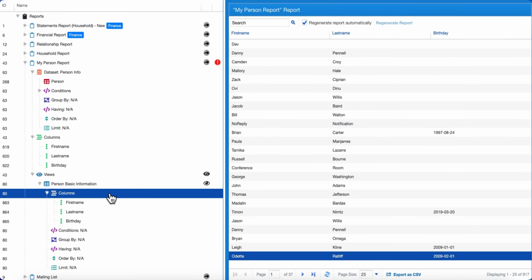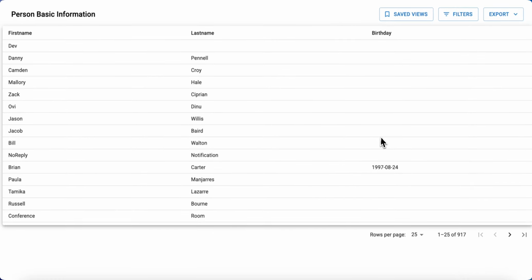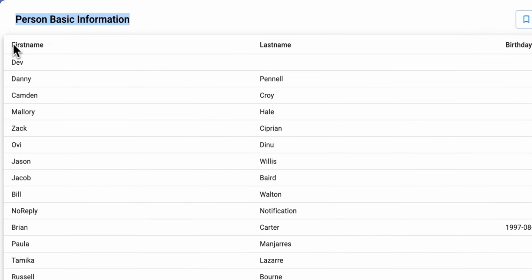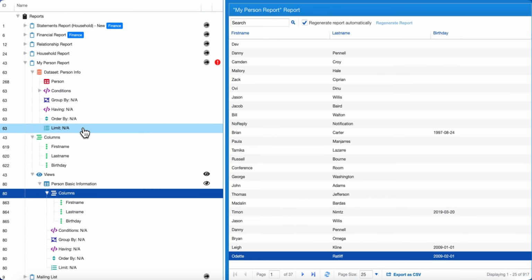Now that we have a view existing, we can actually preview that with the little eye icon here. Click on that, a new tab opens, and this gives us a snapshot of what it'll look like on the dashboard. So just like we saw previously with our financial report, now we have the name of the report, first name, last name, birthday, all the different filters and the export options. So again, this window is super helpful to keep open while you're making updates to your report, because then you can just refresh it and see what changed, if your report is functioning the way that you want it to. So I'm going to just jump back into the reporting tool.